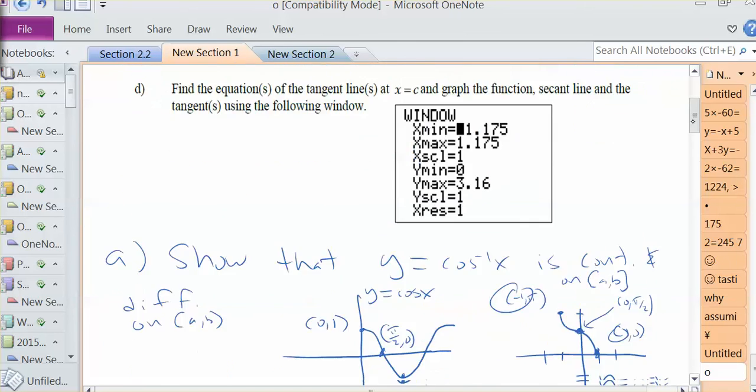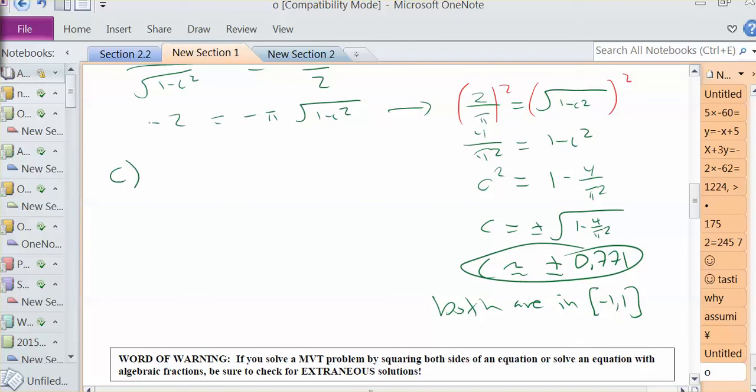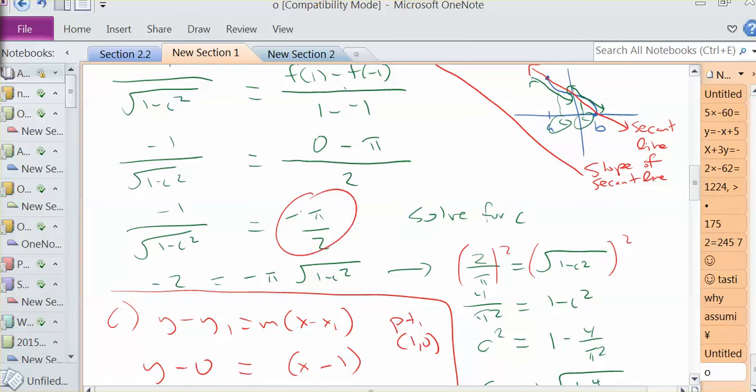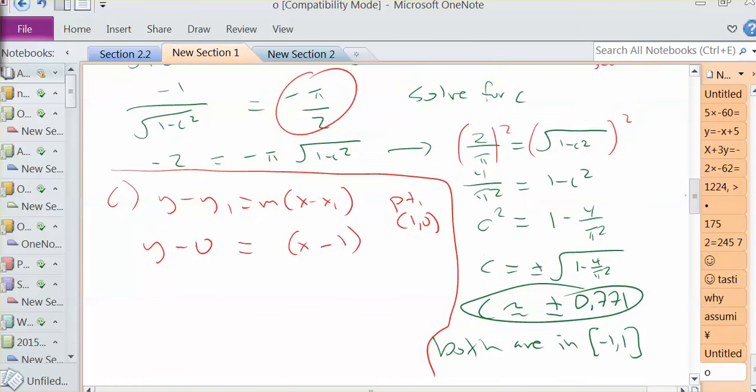Then you're asked to find the equation of the secant line. Well, that's easy. I can squeeze in C over here. Let's use a different color for contrast. y minus y1 equals m times x minus x1. Of course, I could pick any point I want to be on the function. Let's say I use 1, 0. So I'll use the point 1, 0 since I know that's on the secant line. And the slope is right over here, right? Because that's what f of b minus f of a over b minus a is. It's the slope. So of course that's my equation of the secant line.